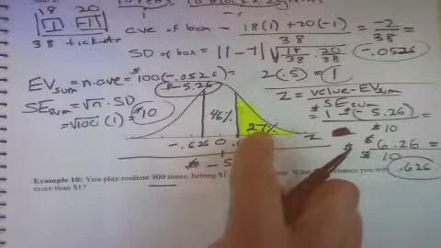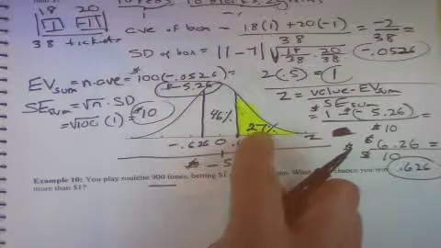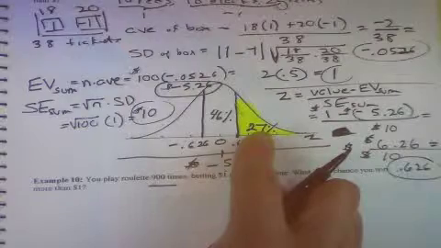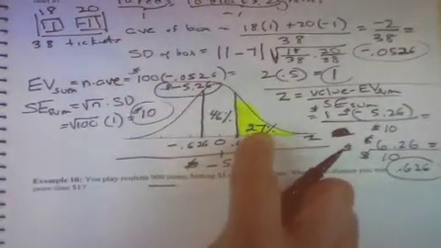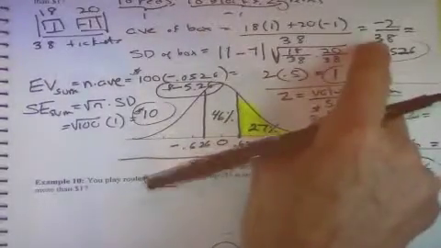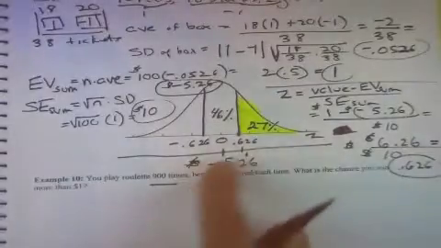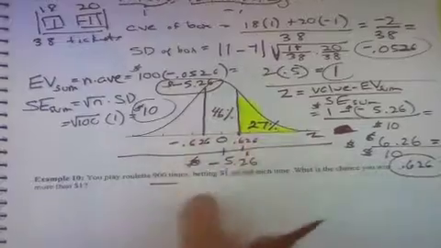Do you think if you keep playing more and more, your chance of winning is going to get bigger or smaller? Smaller. This is roulette. This is a gambling game where the expected value is negative. The average of the box is negative. It's going to get smaller. How much smaller? Let's see.